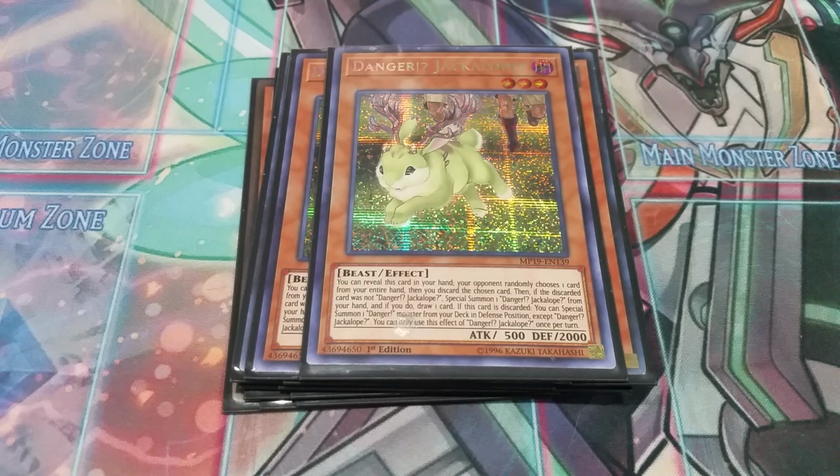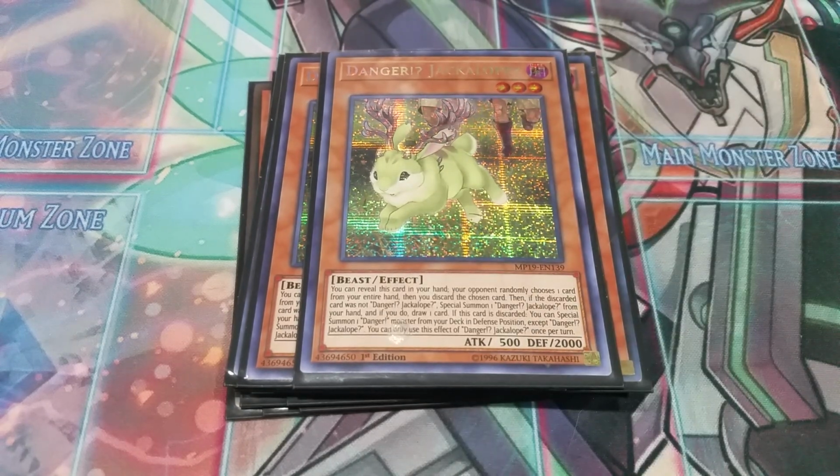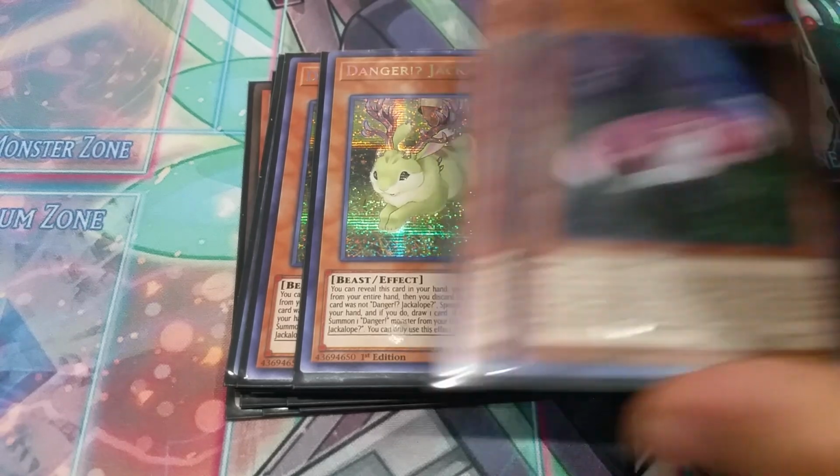So you always get an additional bonus effect if it's discarded. The additional bonus effect at the bottom is once per turn, but the top effect to reveal and special summon is not once per turn, which is really cool because you could just keep looping these over and over. And I don't know if I've gone through this, but this is a going second deck.